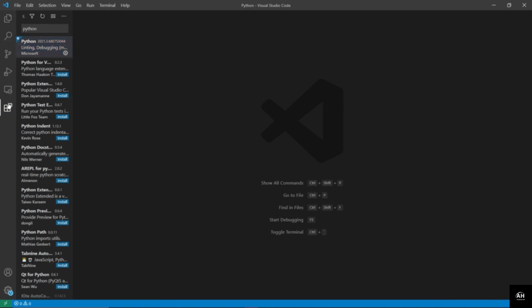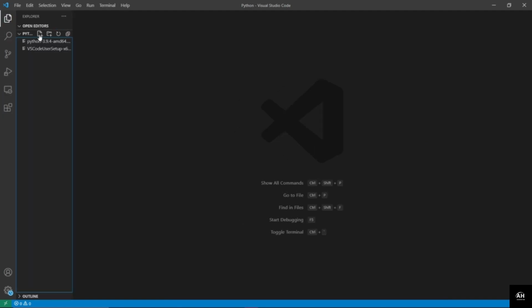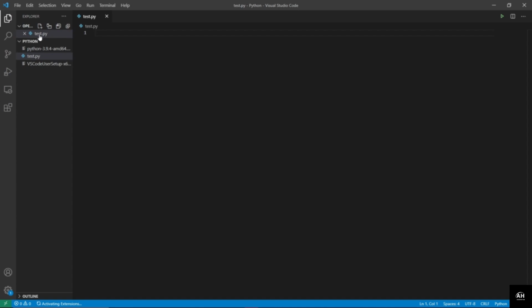So I will just close all these things, and I will just try to create a new file with the name test.py, and inside that file I will just write a print statement. So I will just try to print out something using this file and check whether the Python is working properly or not.